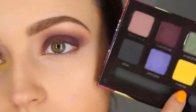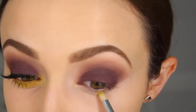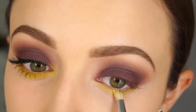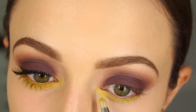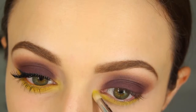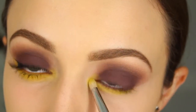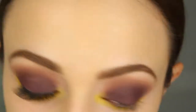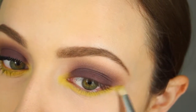I'm going to finish off my eyes. I'm taking the color called Fresh — it's a very vibrant matte bright yellow — and on a Sigma pencil brush I'm going to apply that underneath my lower lash line, dragging it down pretty far as you can see on my other eye. I'm also bringing that into my tear duct as well. I'm going to be very messy with this, applying it all over my lower lashes and extending it to where the purple is.